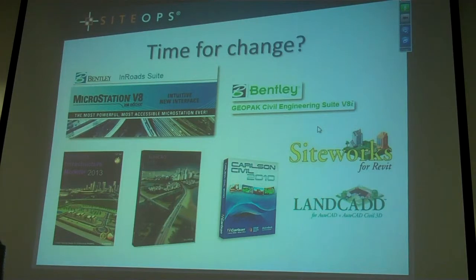The main reason we came around is because these are fantastic tools, but they can't do everything, and we can't expect them to do everything. So we're looking to the advancement of cloud-based technology, parametrics, and advanced mathematics, and that's what you'll see inside SITEOPS. We use parametric properties along with genetic algorithms to create a parking lot in less than a second and grade it in less than 30. So that's the kind of thing we're going to play with as we go through.